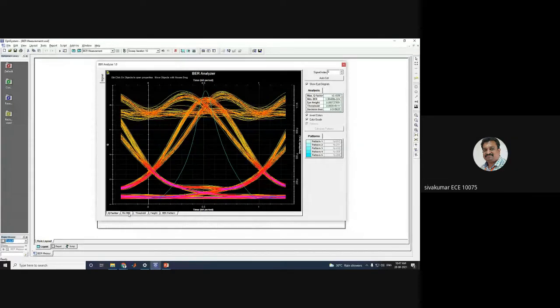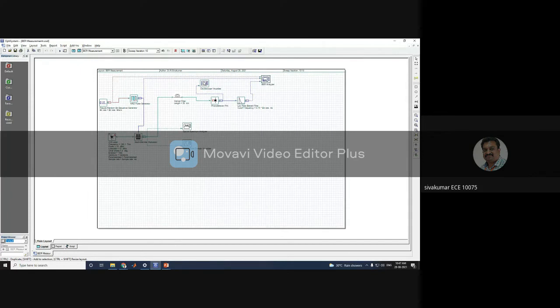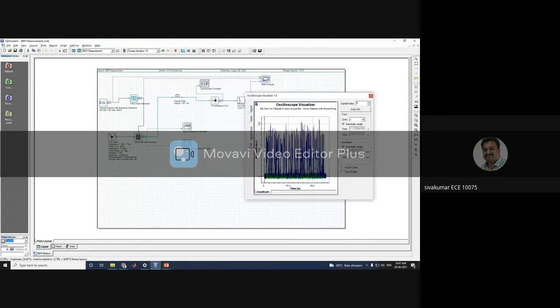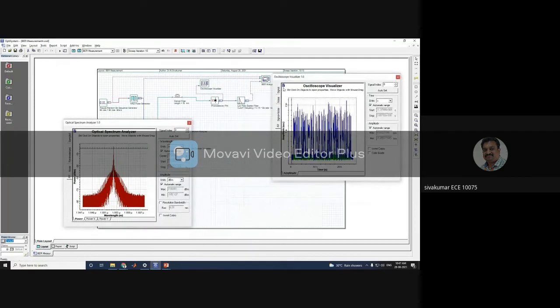Okay, well, that's all I think. Also, one more method is there. This is what you get from your BR analyzer. This is a layout block you are getting. You can click our BR analyzer. Also, just observe the oscilloscope visualizer output, in the input side and output side. In this manner, just compare the values, the spectrum values.